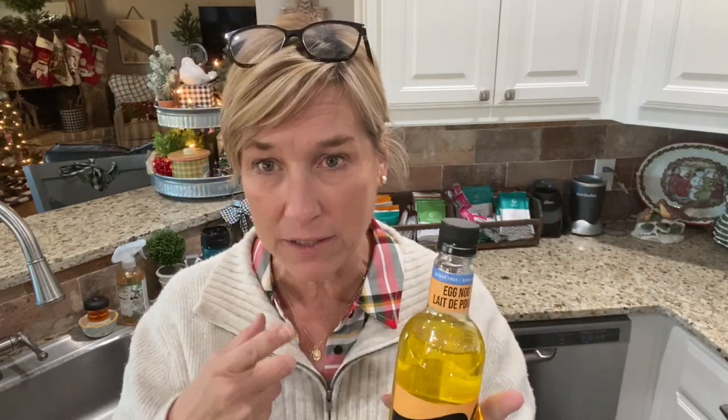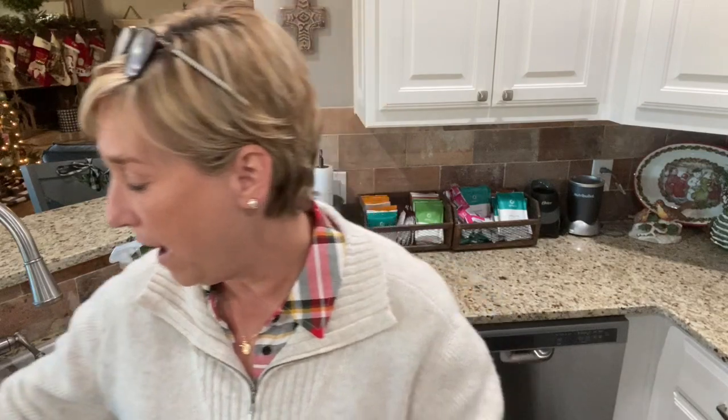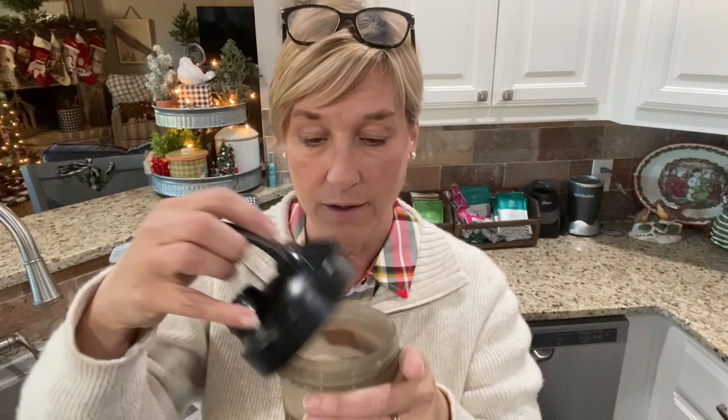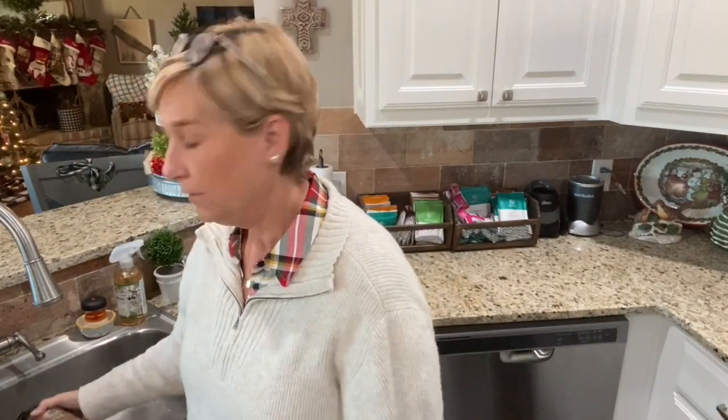Let me get my shake going — I'm going to brew my coffee and mix it all up. The eggnog syrup will count as a condiment; the rest is just a fueling. Okay, my coffee is brewed. I'm adding two tablespoons of that eggnog flavored sugar-free syrup — the brand is Da Vinci. There's also another brand called Torani but I haven't been able to find it. Pouring in my creamy vanilla shake, getting my lid screwed on nice and tight. Gotta hear the pop, and shake slow to begin with.